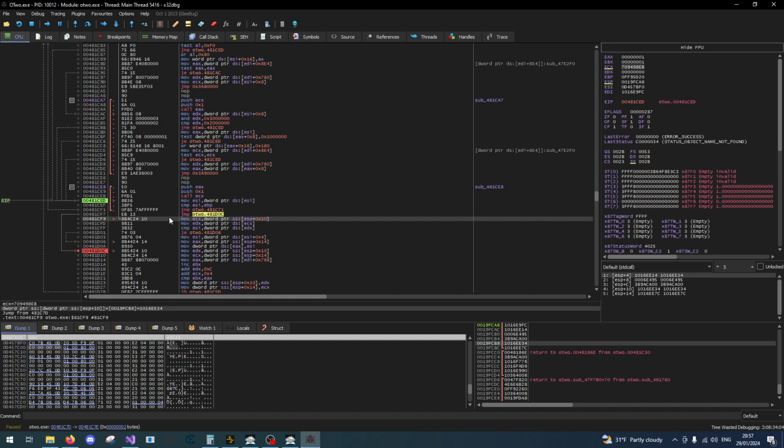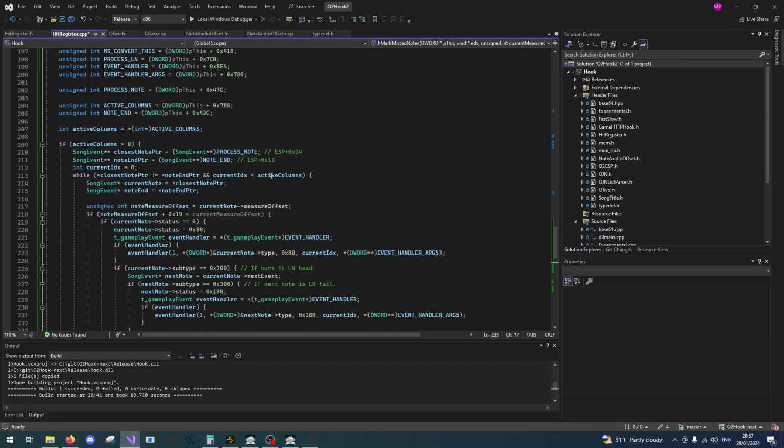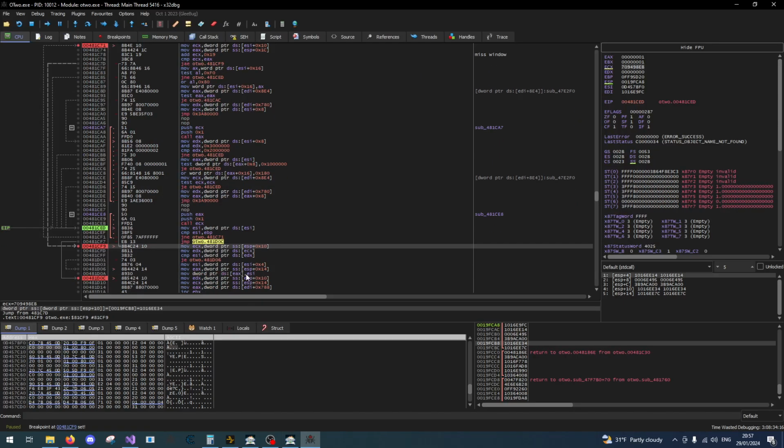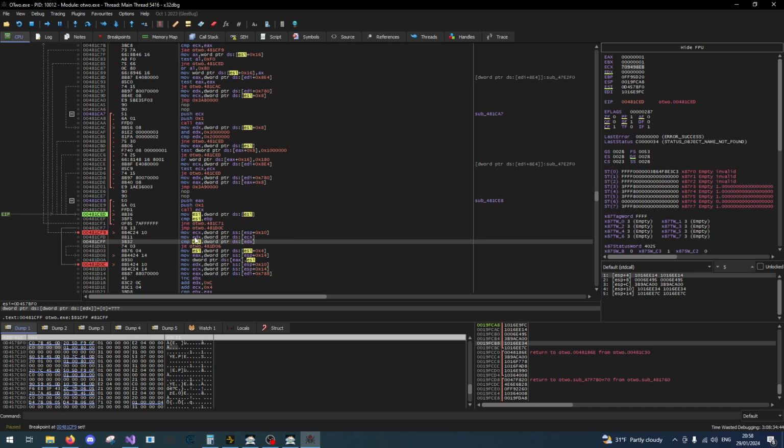So let's see what it does. ECX, ESP plus 10. ESP plus 10, we already know what that is. It's a node end pointer. Okay, we're going to get the first node, we're going to get the first node to EDX and compare the current node with the first node, I think.